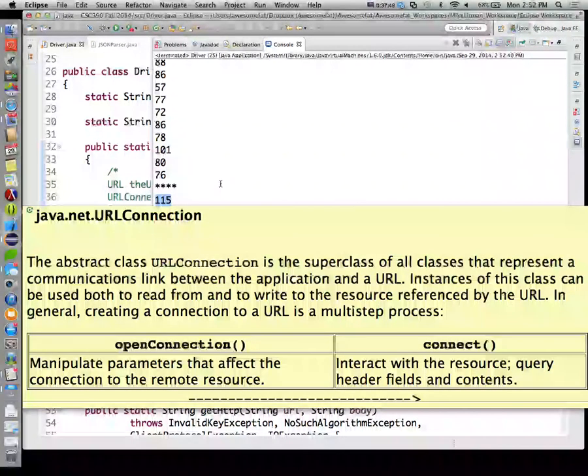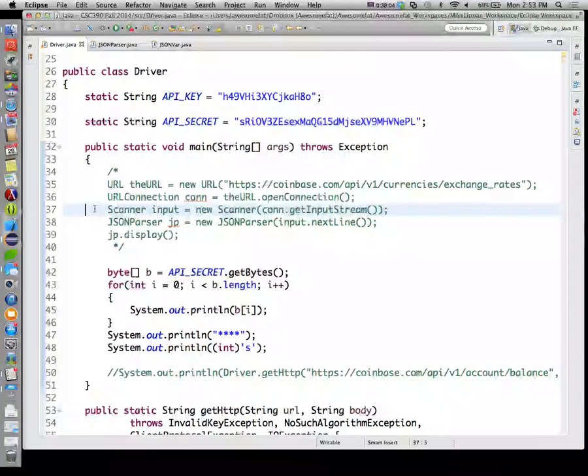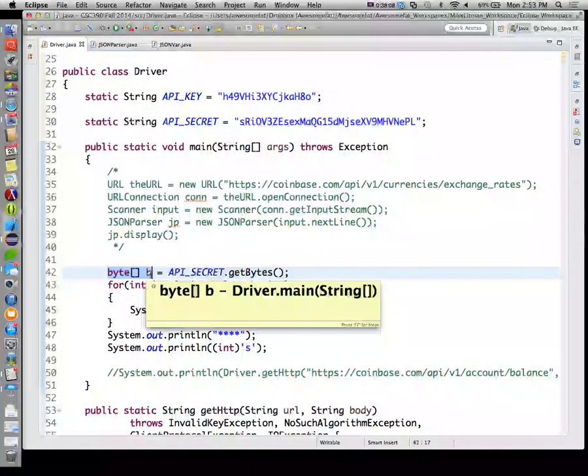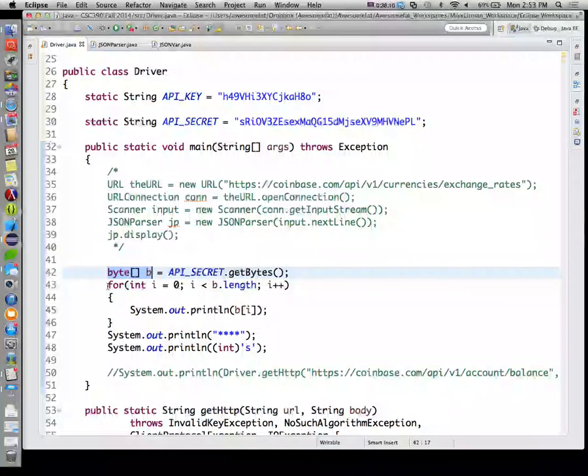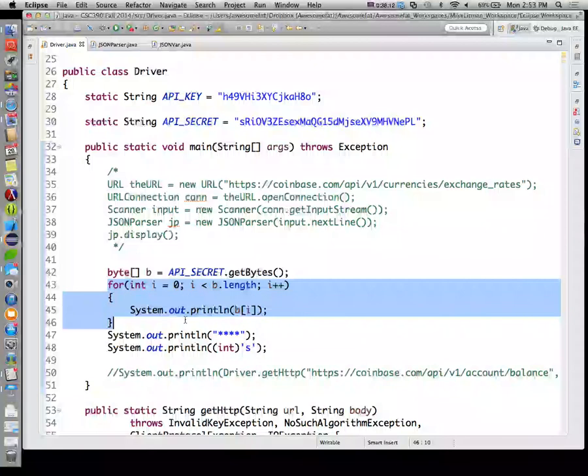So what does get bytes do for a string? It goes through every character in that string and returns the byte primitive type for its Unicode position. Make sense? That's what it does. It's a built-in function that does that. It returns it for us in something called a byte array. So it's a collection of bytes, and I just spun through and printed them all out.